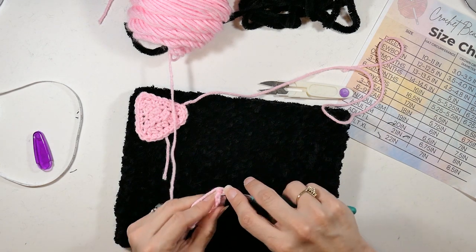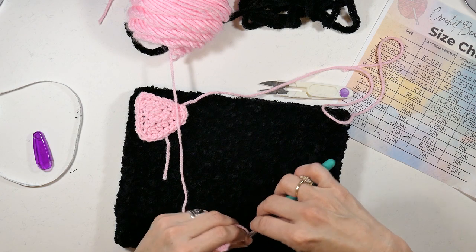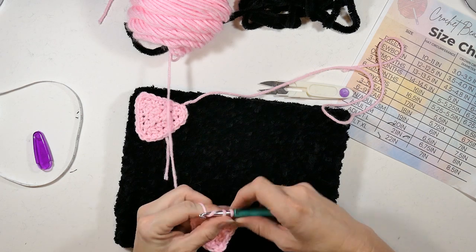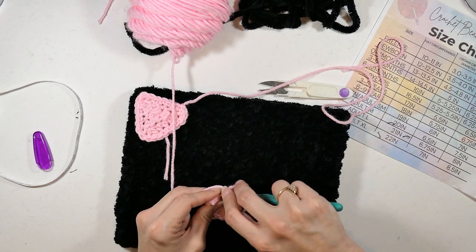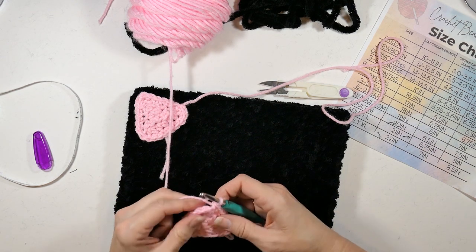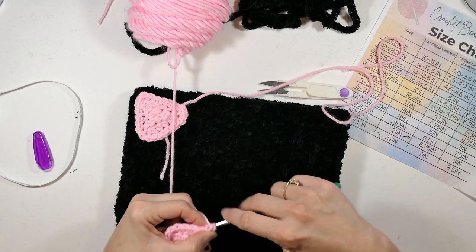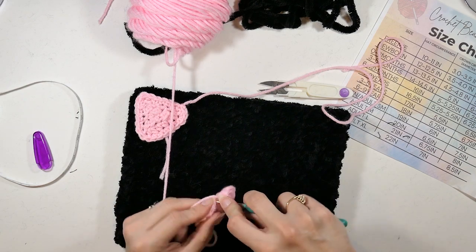And then I am continuing to work around my triangle. So I'm doing one single crochet in each of the ends on this side of the triangle. And now when I get to that first half double crochet, I'm going to do two single crochets in that first half double crochet. And then I'm going to single crochet down this row until I get to the end. And on the very end stitch, I'm going to do two single crochets in that very last stitch.